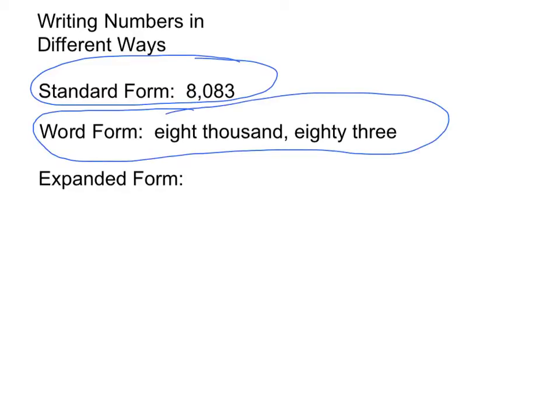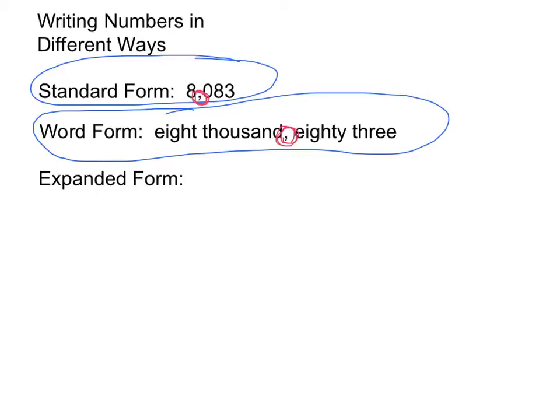The second way that is also pretty common is the word form. So if we look at the standard form number here, we can see we have 8,083. The word form reads the exact same way, 8,083. The big thing to notice about both of these is, see where that comma is in the standard form? When you read out the number, you're going to see the comma in the same place in the word form. And that's going to be true whenever you go between a standard form and a word form of the same number.